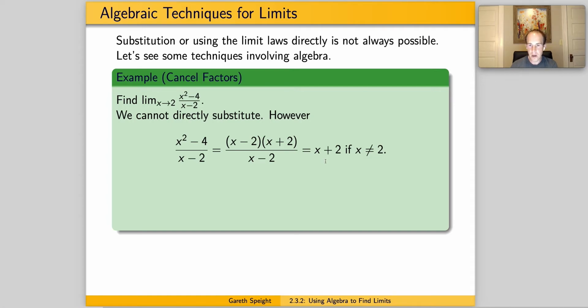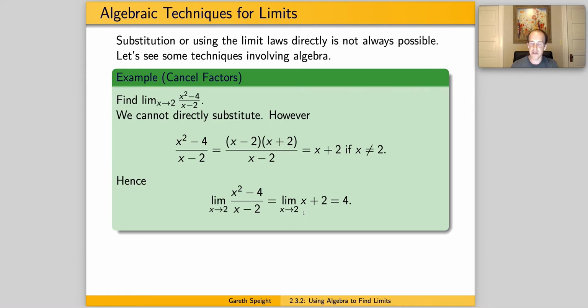Unfortunately, that's good enough for us because remember, when we're trying to find the limit as x tends to 2, we care what happens when we're very, very close to 2, but we don't care at all about what happens at x equals 2. Okay, so that's a general fact about limits, remember. We care what happens close to the limit point, but we don't care what happens when we're equal to the limit point. So instead of calculating the limit of this complicated expression, we can instead look at the limit of x plus 2, because they're equal when we're close to 2. So instead of looking at one, we can just look at the other.